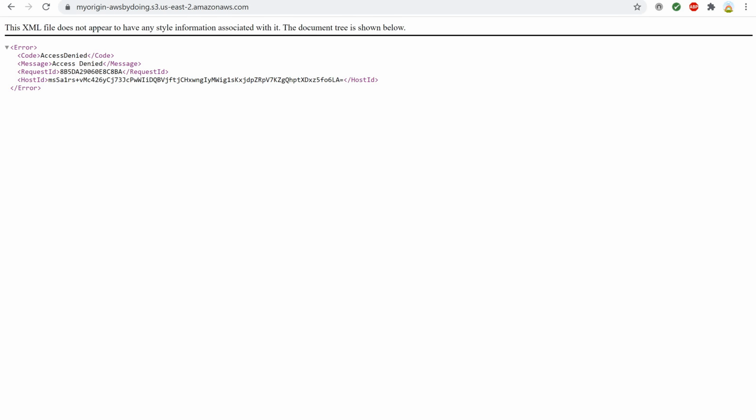Uh-oh, we did not specify the object root or the domain root as index.html. So we will need to fix this, modify the CloudFront distribution to fix the domain object root.